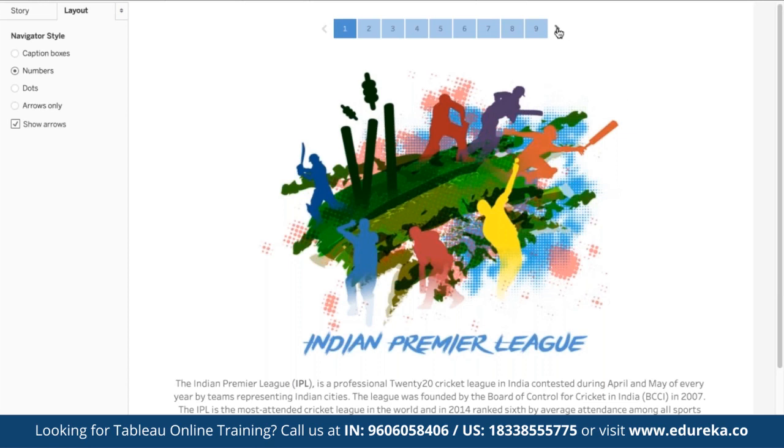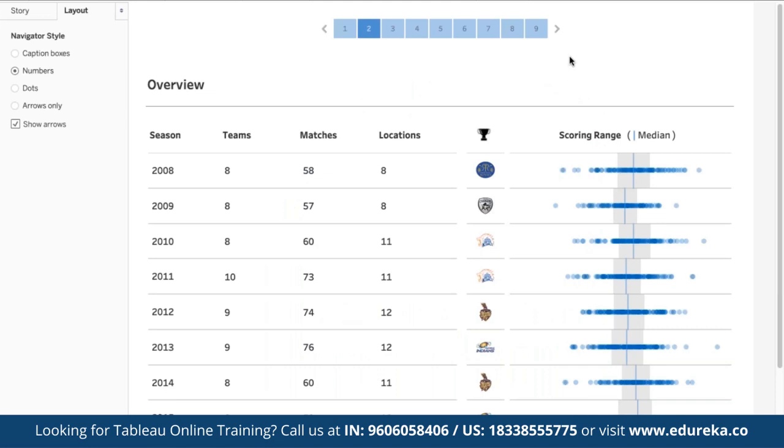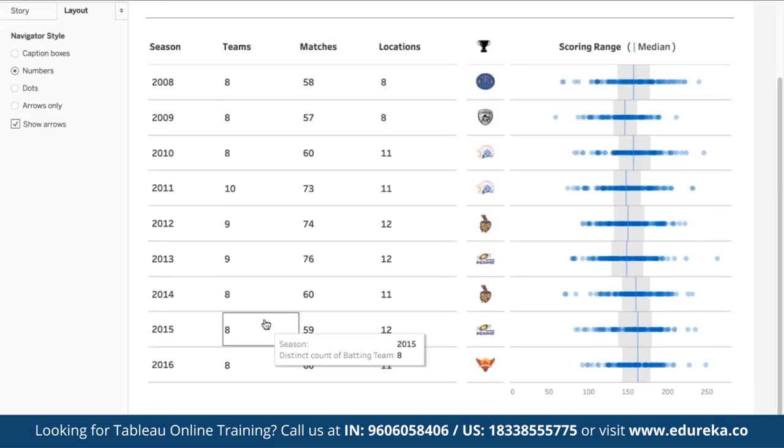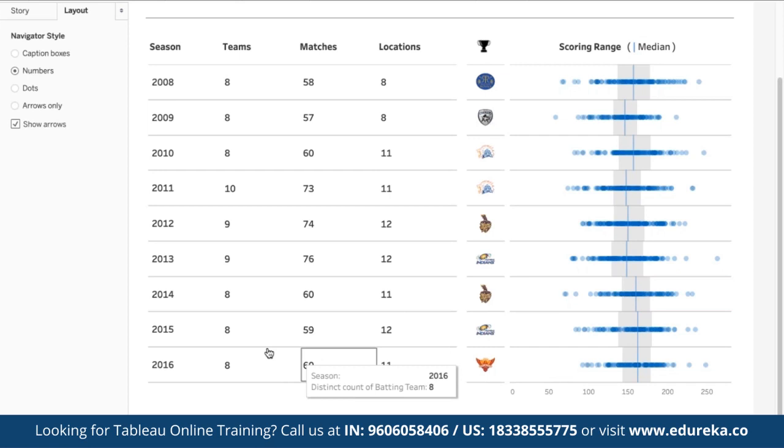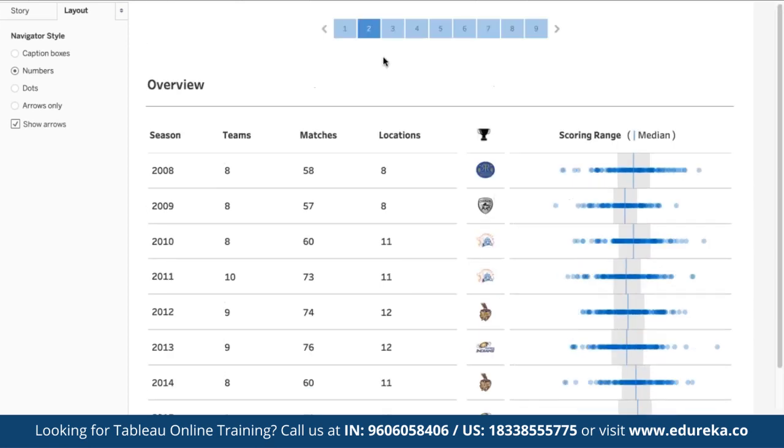So guys, see how beautifully data can be represented. This is the first, very basic slide about the Indian Premier League. In 2008 we had 8 teams in IPL. A total of 58 matches happened across 8 geographical locations, and the winner was Rajasthan Royals. Here it's team-wise stats: how much was the scoring range across all the teams in which season? I've taken data till 2016 about how many matches happened across how many locations, how many teams we had, and which team won in which year. This is a very simple stat.